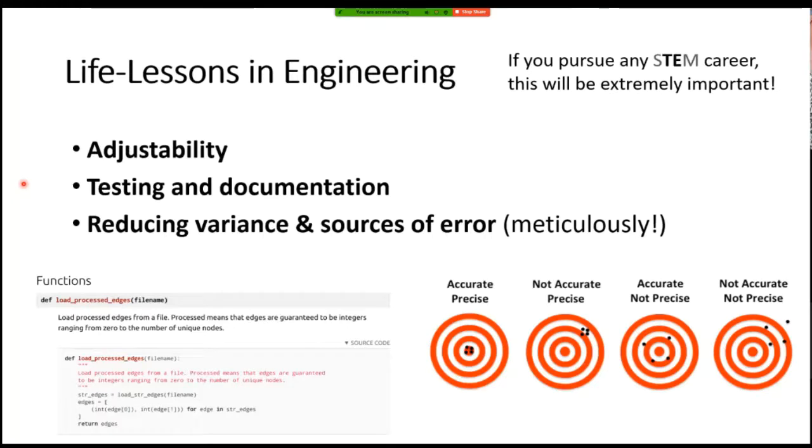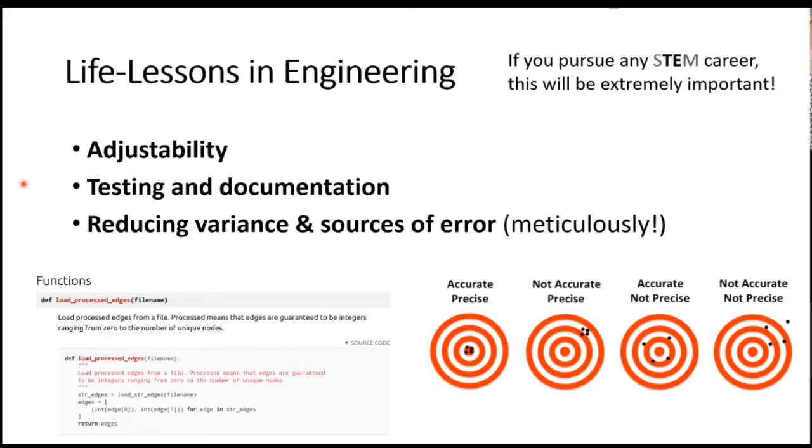Remember gravity vehicle? We needed to make sure the cart will stop at any point between 9 and 12 meters. So you can't just hard code or build it so that it stops at exactly one point. There has to be some sort of freedom to adjust it.